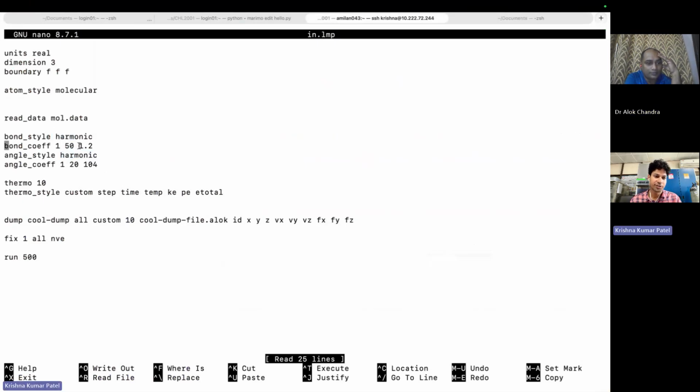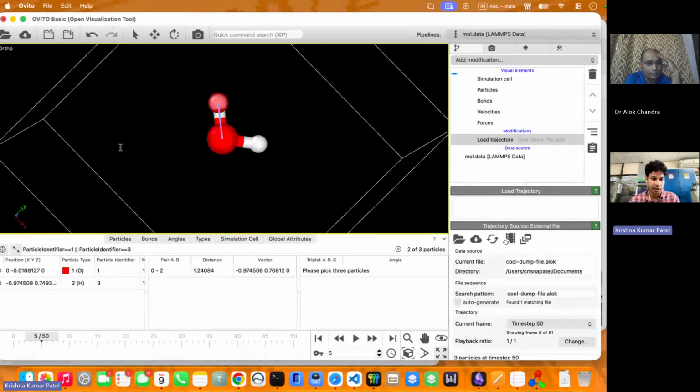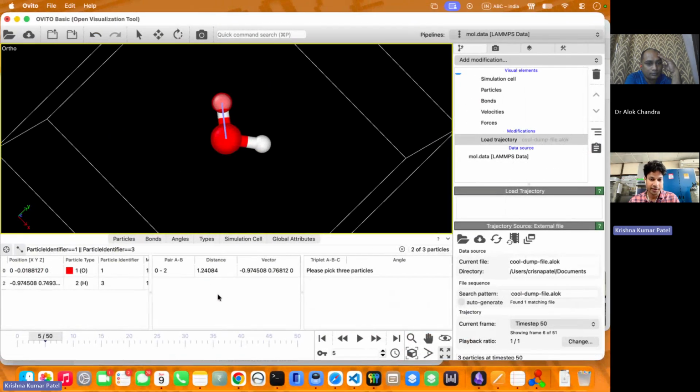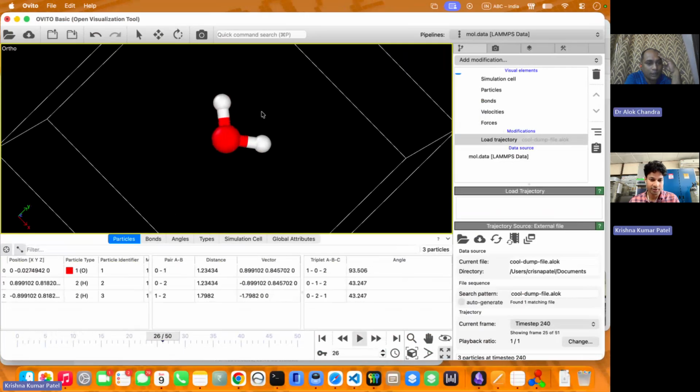You can see that the bond length that we wanted to maintain is 1.2, and if you look at this number, it is mostly approximately around that. We can change that to 0.96 if we want to simulate a really water-like molecule. Can you change it to some arbitrary number? Let's see what will happen. For example, I told you this.